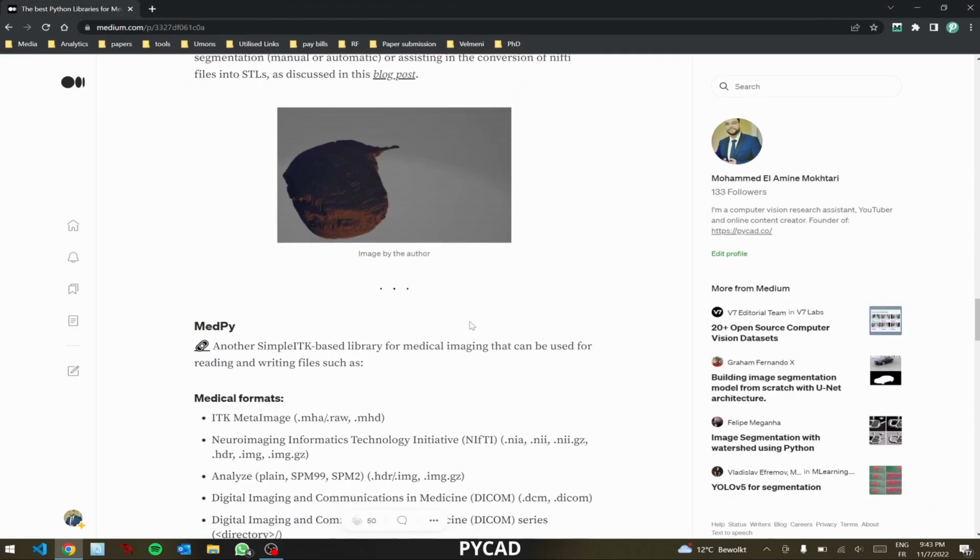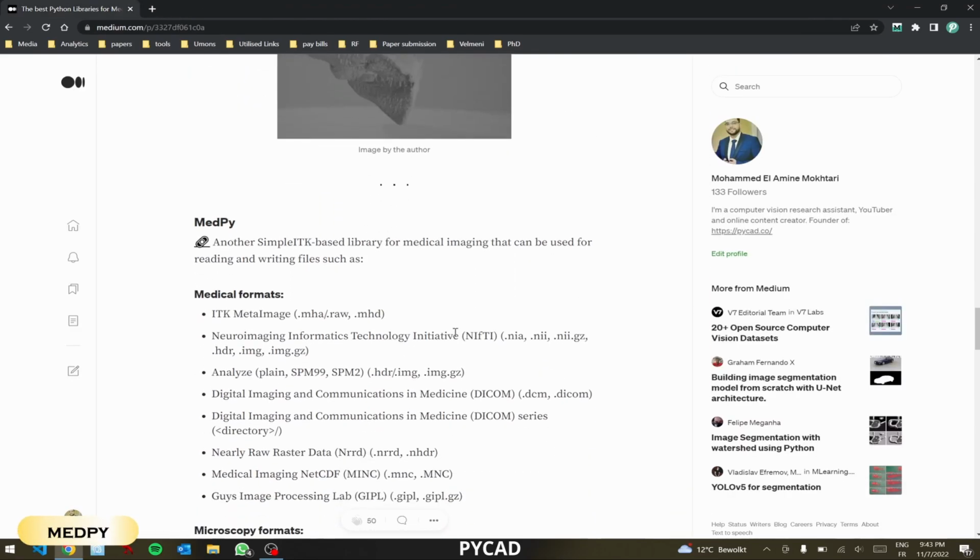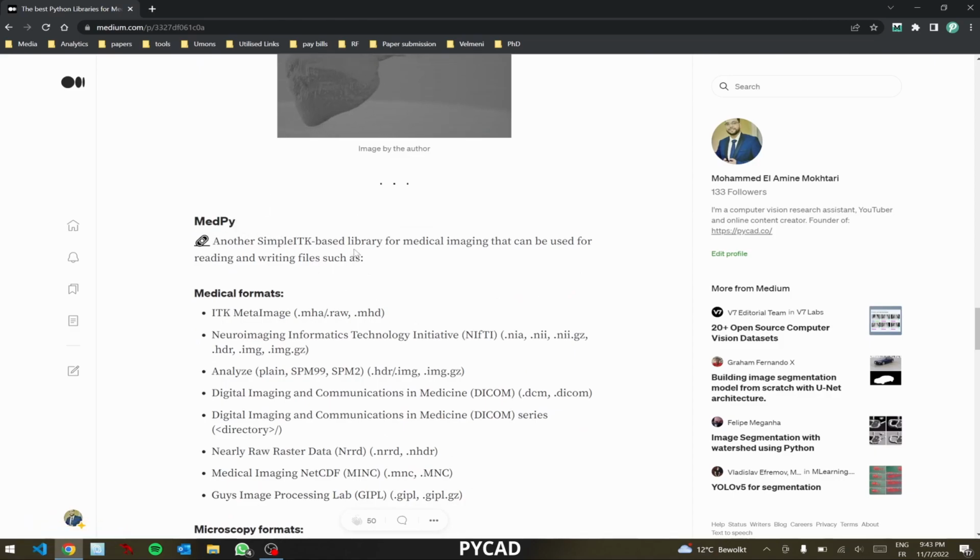And after that, let's speak a little bit about MedPy, which is for medical imaging. It is based on the SimpleITK library, and it doesn't contain a lot of operations, but it can help you do conversions for multiple formats of medical imaging.